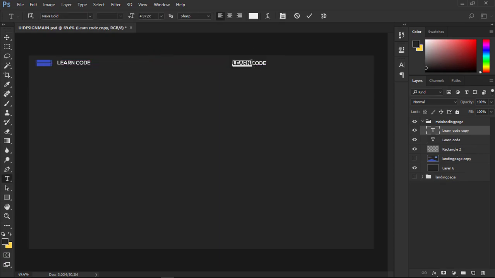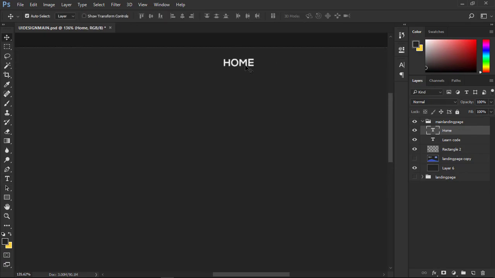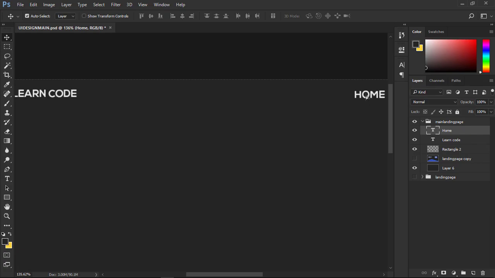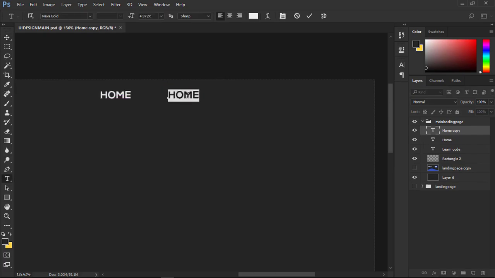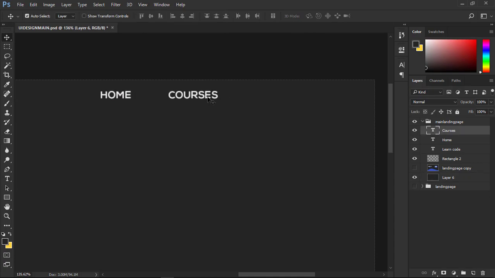So the first one should be home. All right, so let's align that. You can use a ruler to actually align this, but I can sort of get it aligned like that, so it doesn't matter. So I'm just going to duplicate, put this up here, and also I want to say courses. Okay, and make sure you leave the same amount of spacing between everything.